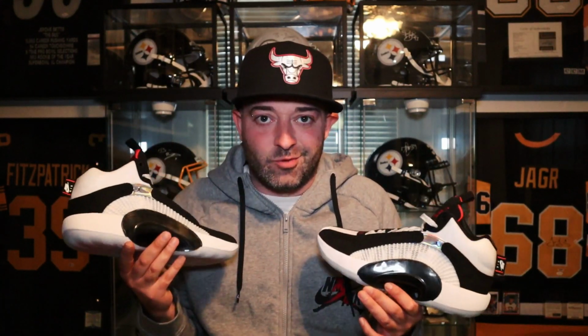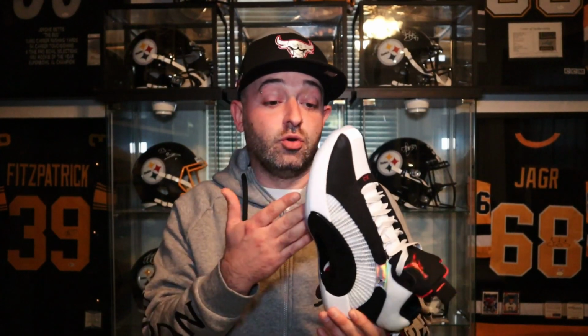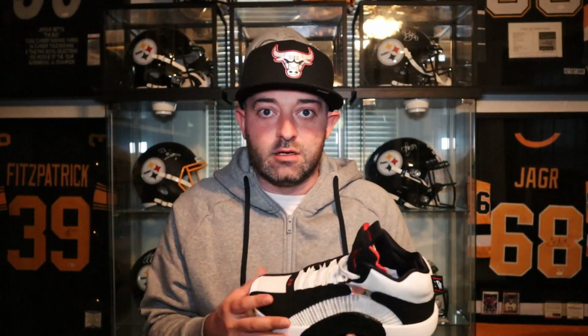These shoes are very, very comfortable. The colorway is really nice. Black, white, and red. Jordan Brand never goes wrong when they put those 3 colors on a sneaker. And a lot of the colorways that have come up prior to this on the 35 silhouette, I haven't really been a fan of. This is why this is my first one in my collection. Other than that, on the technology side, it's very responsive. The traction control is very, very nice as far as grip goes. It just feels like a stable sneaker. It's really, really nice. This is probably a very, very good shoe to play basketball in. So I'm actually glad I picked these up and added this to my collection. There's a lot worse sneakers out there.